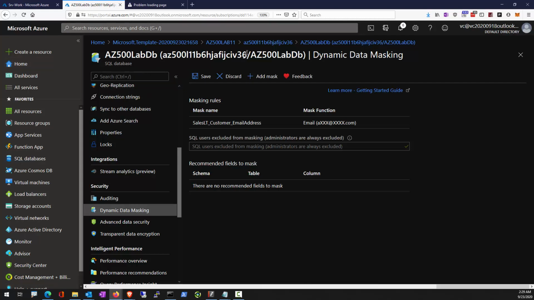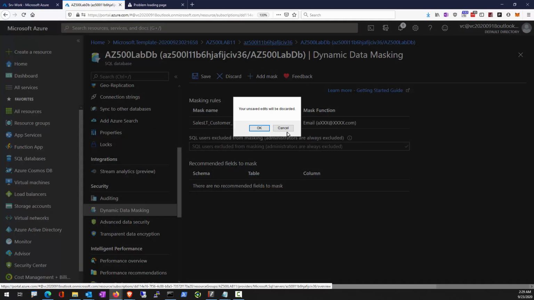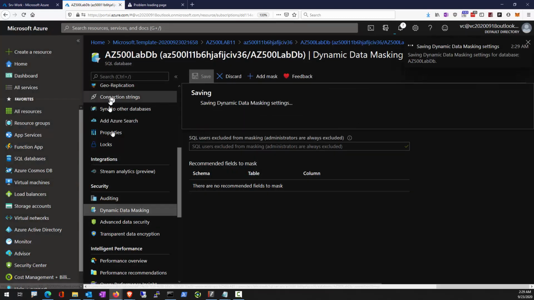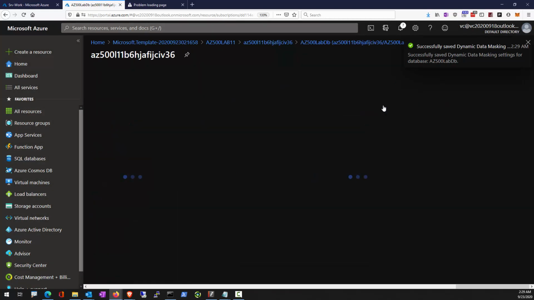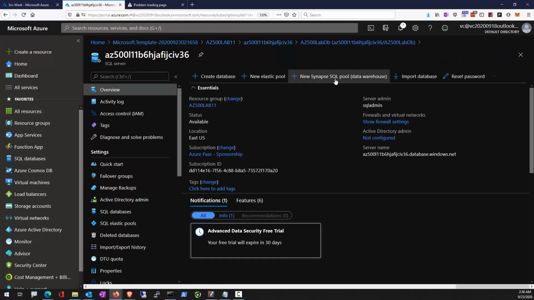Now, naturally, there's a couple more things I want to highlight. Above and beyond the labs. Now, when you're at the server, remember there's a server level firewall. Okay.